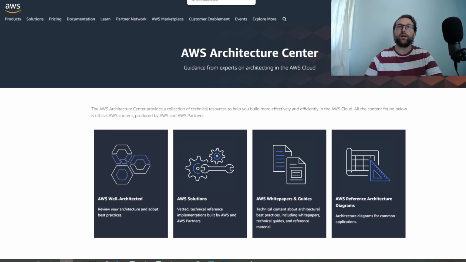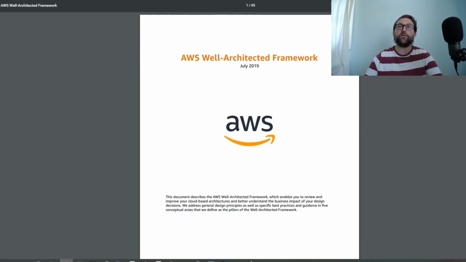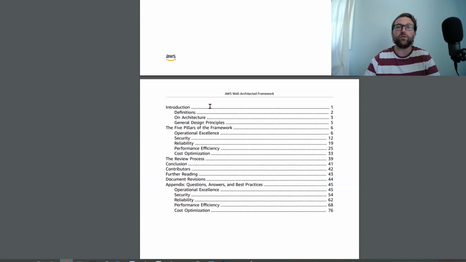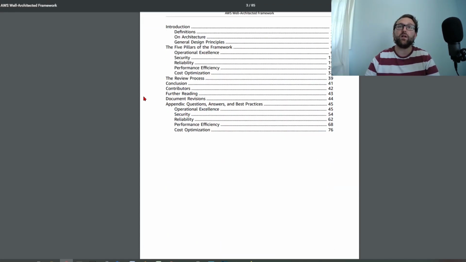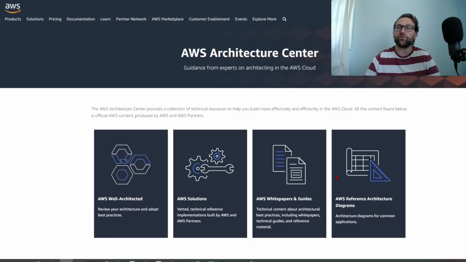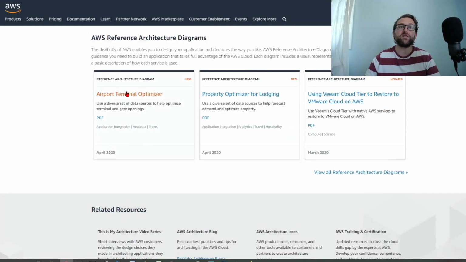I wouldn't really take a look at the well-architected framework as far as the exam questions are concerned, but as far as designing your application and how to build your application in a reliable, secure, and scalable way, the well-architected framework is really good. Otherwise, architecture resources, white papers, and reference diagrams definitely are a good option.